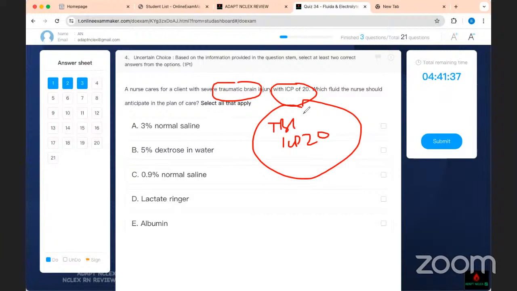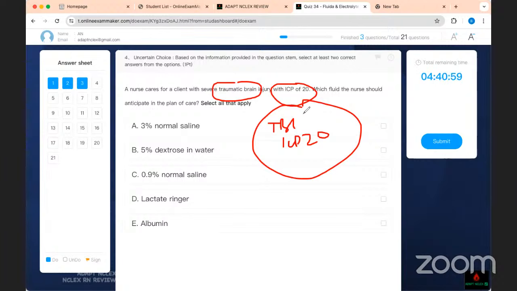Think about it. Which of those will you give to a patient with an ICP of 20? This is the application that you see in the test, and then you can figure out what they're trying to do. They're taking a bunch of concepts. My ICP is high. In order to do well, you got to pull fluid. How do you pull fluid? You got to use a specific fluid. What kind of fluid you use is the answer. Which fluid pulls fluid from one place to another? That is the key.